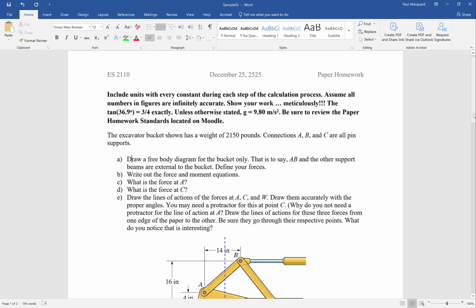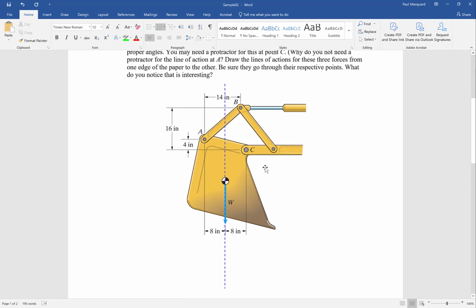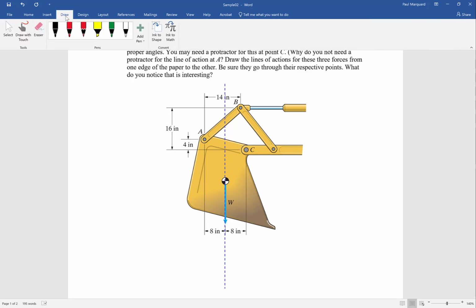Then I have this diagram that I brought in. This is a drawing, an image from another textbook. And we want to draw a free body diagram on this, so I want to take a look at that as a possibility. So how do I do a drawing? So you'll see the draw menu up here. Now this is going to assume that I have some sort of a pen and a tablet. This is not a standard computer thing. This has to be some sort of a pen or a tablet that I have so that I can draw. So let's take a look at that.